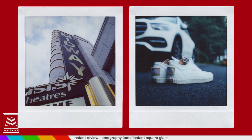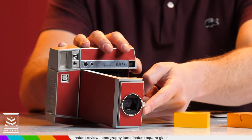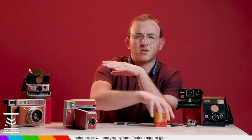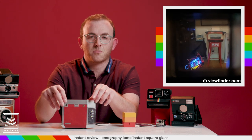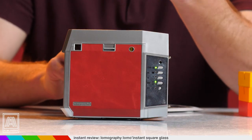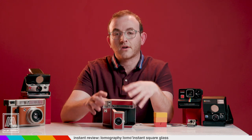Obviously I love what it can do, but getting to this point is actually quite difficult thanks to the viewfinder. The viewfinder is really far away from the lens, especially because it extends outward away from it. This is definitely the most challenging camera I've ever used in terms of framing shots. It takes a lot of time to get used to the parallax created by this separation. The viewfinder is also very small and has a grayed-out box inside that kind of helps with framing. The closer you are, the more you want to frame down and to the right.